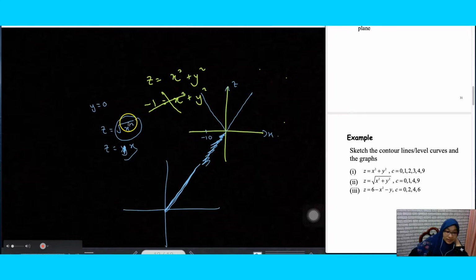Because now you look at the original again. X can be positive, x can be 0, and x can be negative. So that means you have to consider the second quadrant as well. When you consider the second quadrant, you must have a continuous line. So you cannot provide me like this. It's not possible. You must have a line which is continuous. If you provide me this particular line, it is not continuous with quadrant 1.